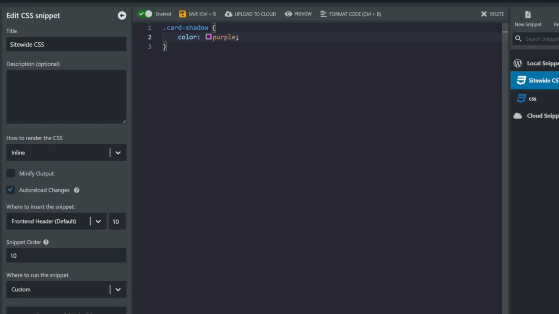So this is a properly formatted CSS rule. We have our selector to start off with. We have our opening and closing curly brackets. We have the property we want to target, and then we have the value of that. Then last but not least, we have our colon and our semicolon. So this is a very basic example. And if you find CSS from somewhere else, in WP Codebox, you can actually click this little button that says Format Code, and it will help you understand how to properly format this. Sometimes you can make mistakes, and if you accidentally tab in a couple of times and you want to reformat that code, this is a really valuable tool for you to be able to do that.